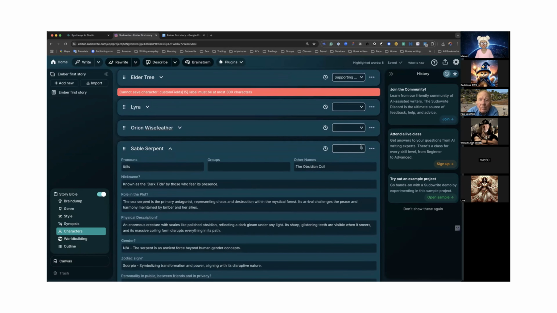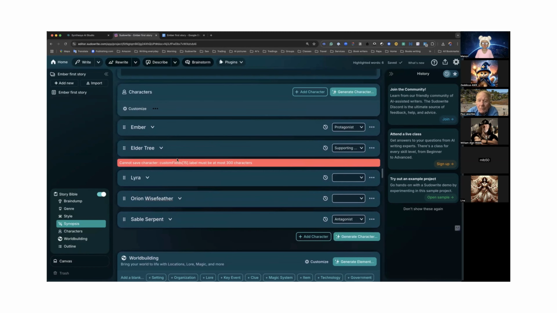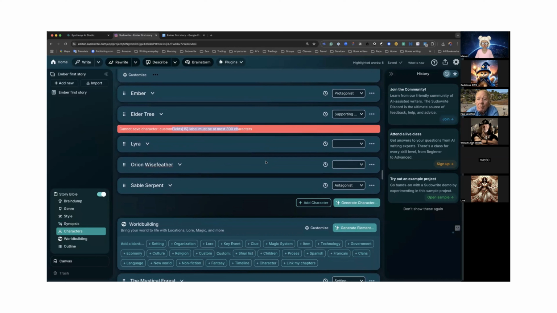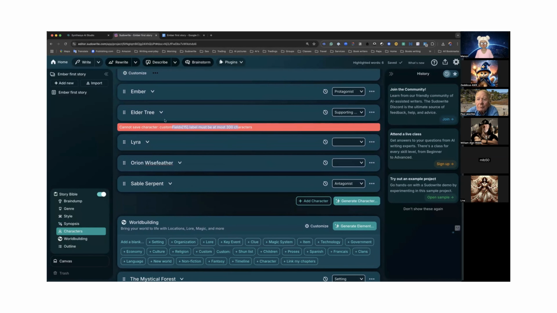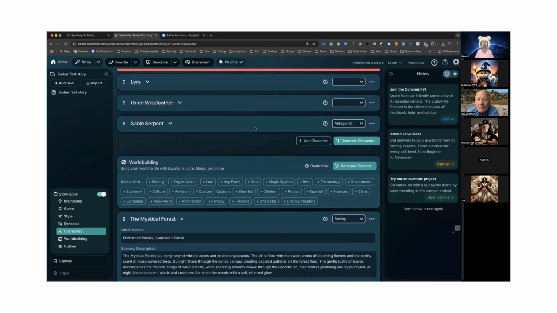Here the serpent. This one is the antagonist. Then we have, nice. So these are basically the main characters of Amber, the first story. This we're not sure as yet why we have those errors. They just pop up every once in a while, and I haven't put my finger on how to get them to not show up or what the problem was. So that's something to ask the AI. Maybe it's going bananas.